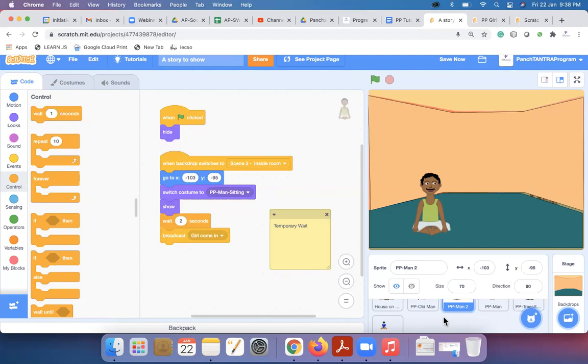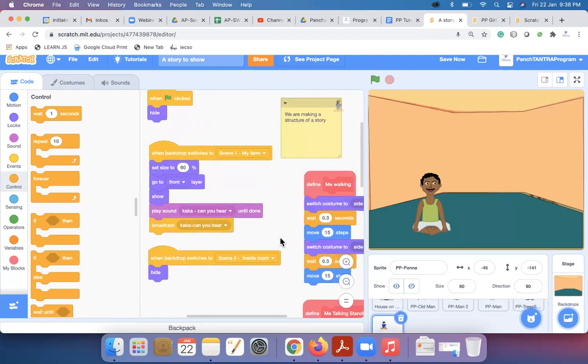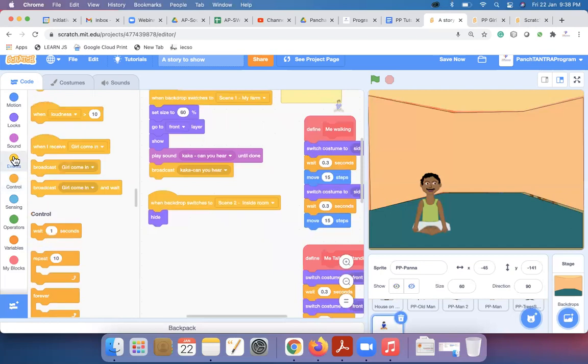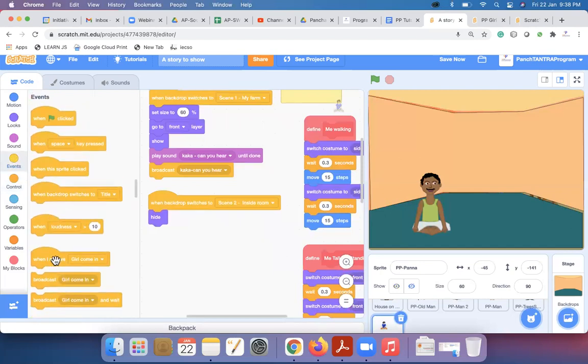Yes. And we want to wait before the girl comes in. So there has to be some event before that, not after she comes in. Yeah, there's some stuff happening which I'm missing right now. I'm not coding it up. I just want to show that at some point a girl will come in. So for the girl to come in, we are saying when I receive girl come in, now I can maybe duplicate this code.